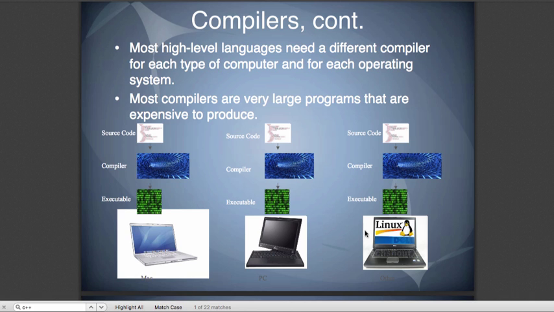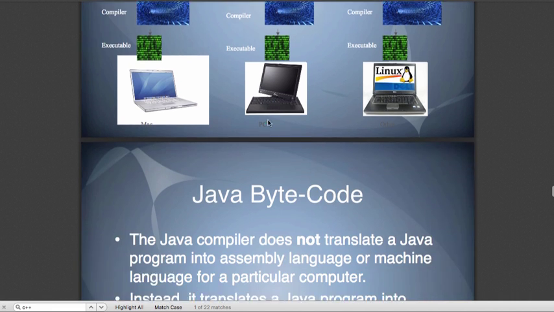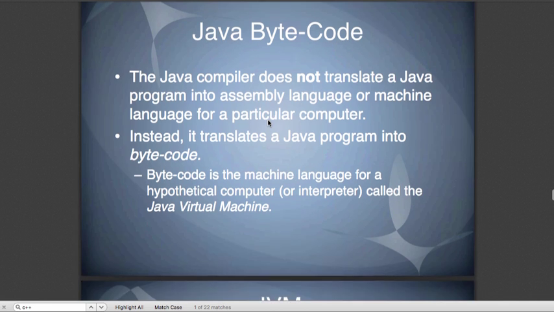And let's say you wanted to include your Linux users. You would write new source code to run on the Linux machine, use a Linux compiler to compile that code for your Linux machine, and then run the code on the Linux machine. As you can see, you had to write three new programs. This was very tedious and horrible. There had to be a better solution. And there was.